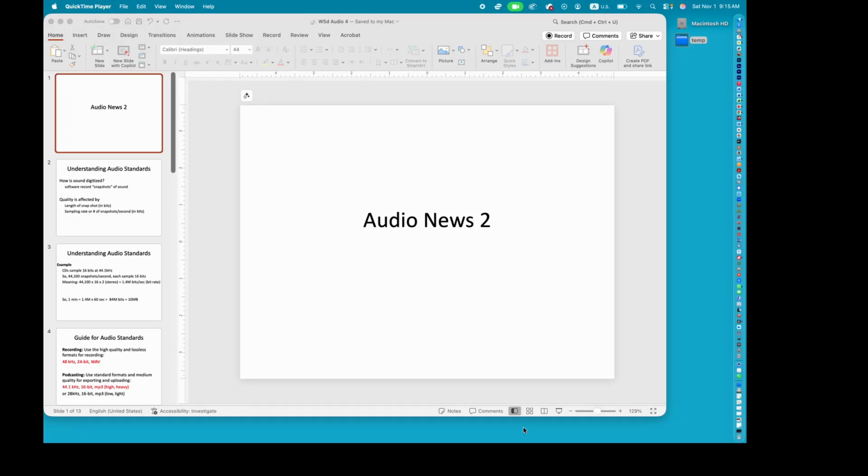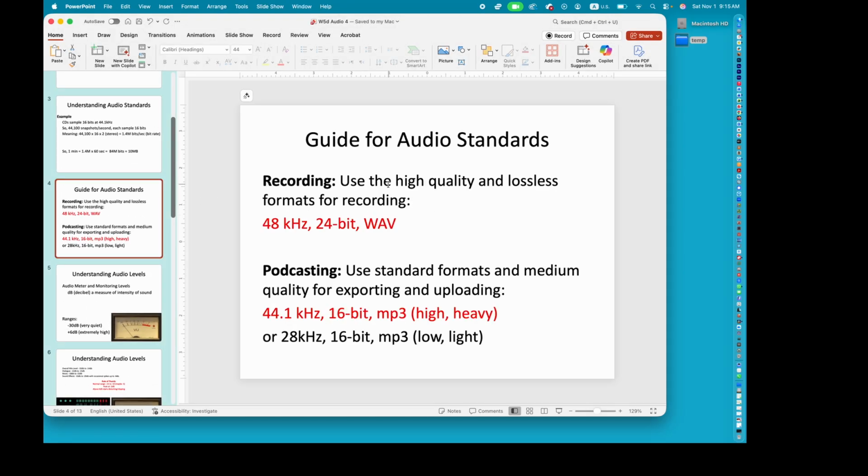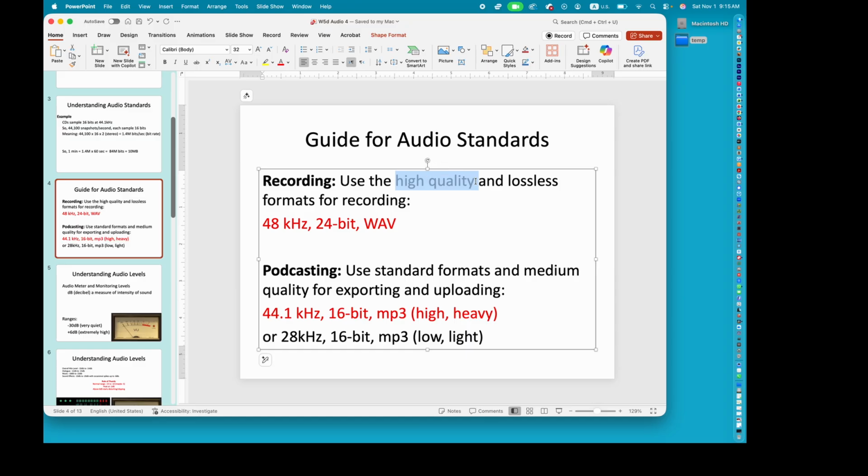This video is for a crash course on how to edit audio in DaVinci Resolve. But first, let's just give you 3 reminders. When you are recording, make sure you use high quality and a lossless format. This is a good standard to follow, whether you are using your professional audio recorder or anything else. This is when you are recording the interview.